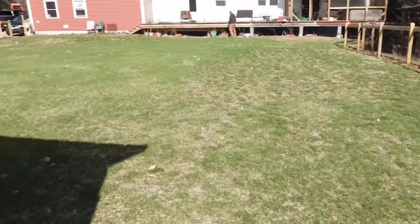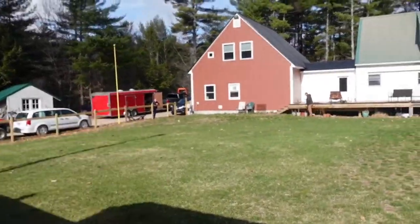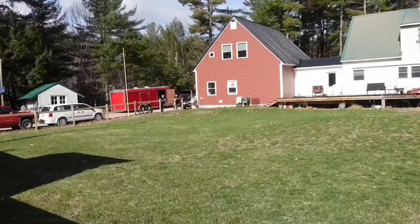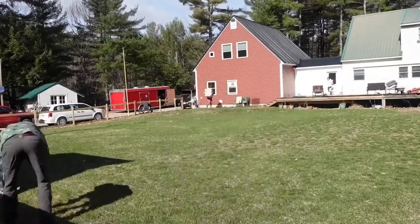There's plenty of poop out here on the lawn, and you can see we got the trailer out that's got all of our lawn furniture in it, and we're gonna be getting that stuff out. But yeah, there's lots of poop which we gotta take care of first, so set you guys up over here so you can watch. And we're off to the races, picking up dog poop as fast as we can.